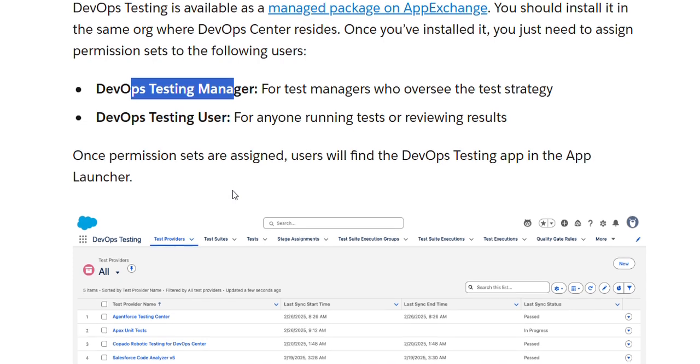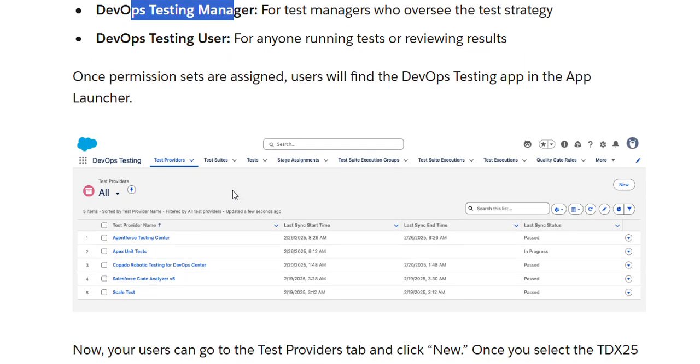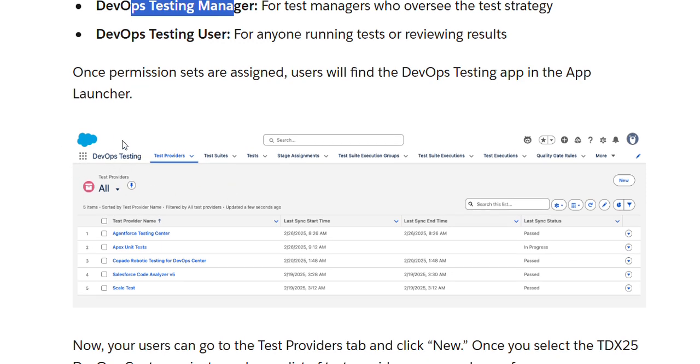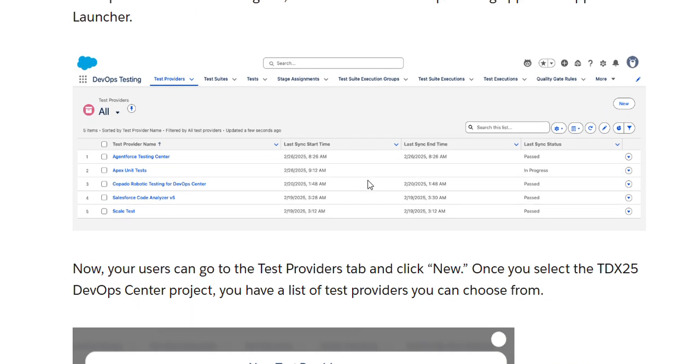Once we have them assigned, we will be able to see the DevOps Testing application in our app launcher, and we will be able to go through the tabs. In the first tab, where we have test providers, we could click New and connect whichever new test providers we need, as you could see here.